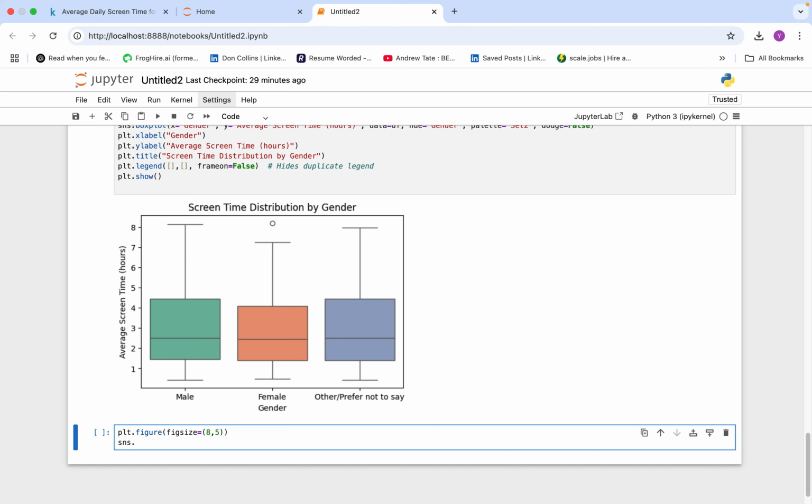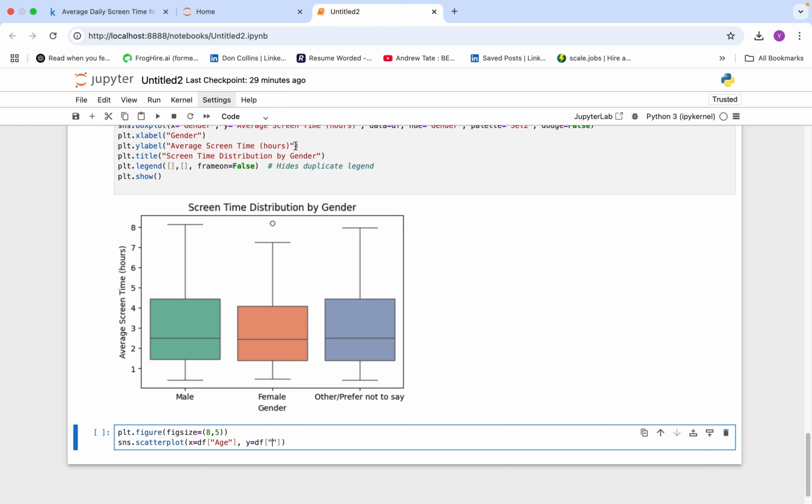Also sns.scatterplot, because we are using the scatter plot for age versus screen time. So scatterplot x equal to df, in that I want to add age, and y equal to df, and on the y side we will add average screen time hours.